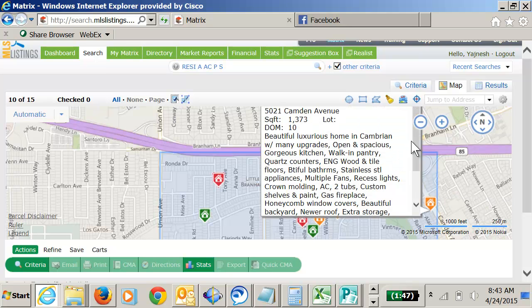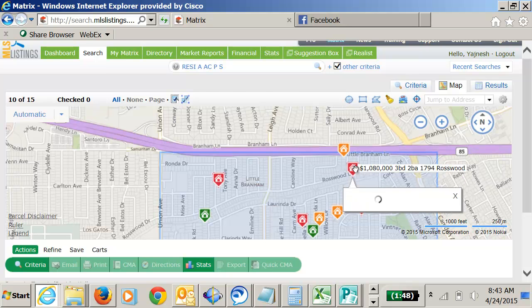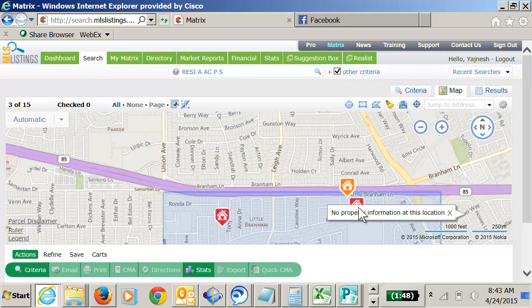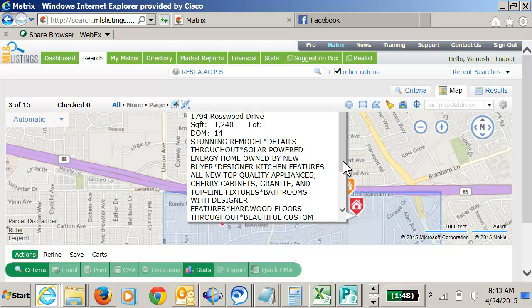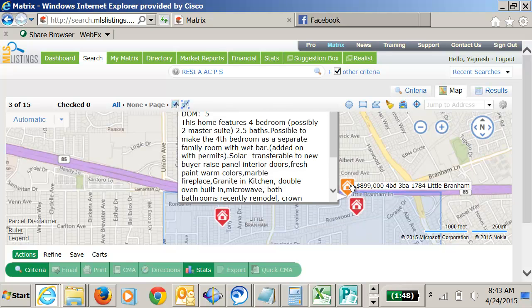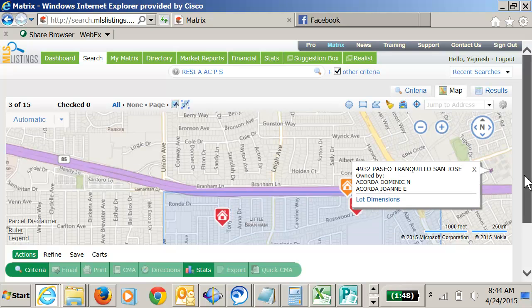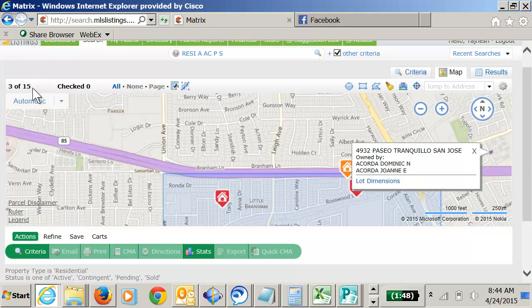Okay, Camden Avenue. This one is on Camden Avenue. This one, Rosswood, Little Branham, and Sandy Lane. We'll try to keep those and we'll get rid of something else. Okay, so we have 15.